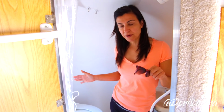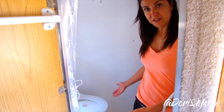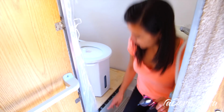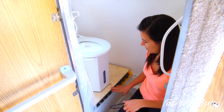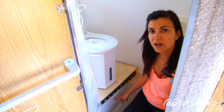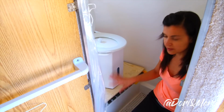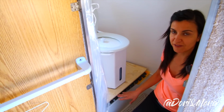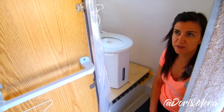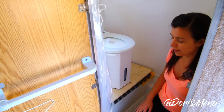I'll show you the setup here, what I figured out. So this is it. This is the size. This is what it looks like in a Casita. And because I don't want to permanently install this to the fiberglass, because this is probably not our forever tiny home, I did some makeshift stuff here that I'm going to have to secure down to the fiberglass at some point, probably with some double-sided tape or some industrial Velcro or something like that.